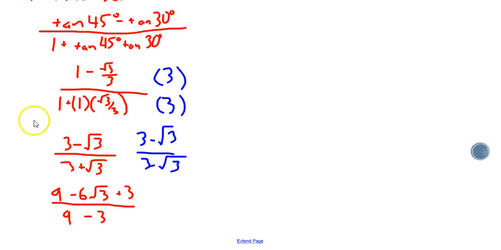And then there's still a little bit more simplifying I can do here because the 9 minus 3 in the denominator is just equal to 6, and the 9 plus 3 on top is equal to 12. And since all three of these terms are divisible by 6, I can divide all of them by 6. Don't make the mistake of just canceling the 6 from this piece in the top right. There is a plus or a minus on top, so you have to take it from both of these terms in the numerator. So you actually end up with a final answer of 2 minus root 3.